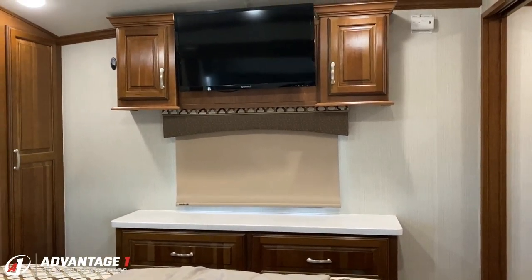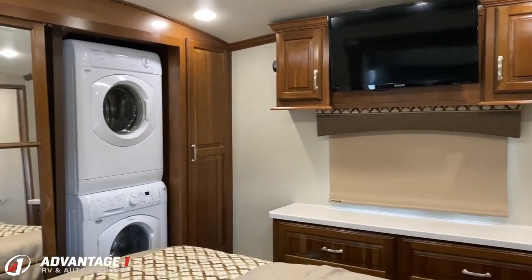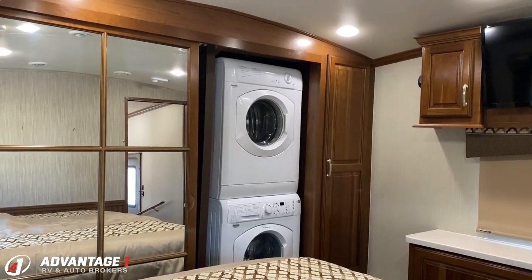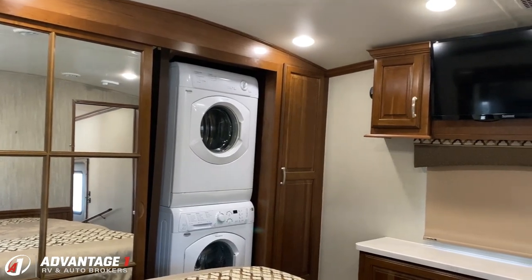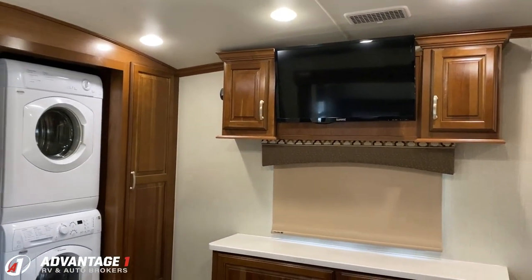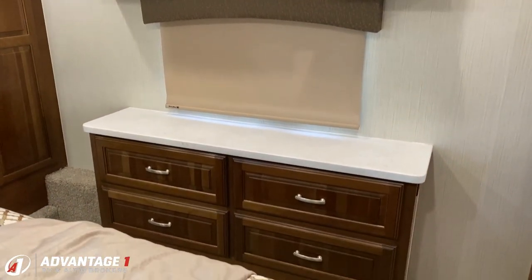This bedroom is beautiful — I love that TV staring straight across, showing off all that hardwood cabinetry looking great. Over there on the left, that's going to be a deal-maker for some folks: having the Splendide washer and dryer already installed. So again, this one has the dishwasher, washer/dryer, generator, solar, full paint — there just isn't much this one doesn't have.